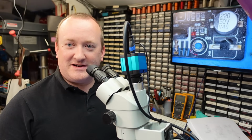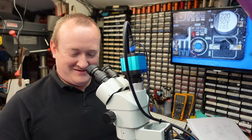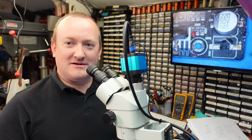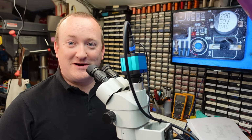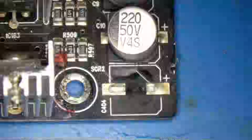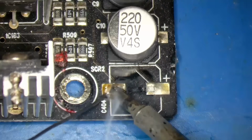Right, whilst I leave that to dry and do whatever it's going to do, we'll move on around the board. So the next part was the capacitor that fell off, and God knows where it went, it's vanished. I've got a new one here, so I'm going to just fit that. I was going to clean these pads up, put some fresh solder on.